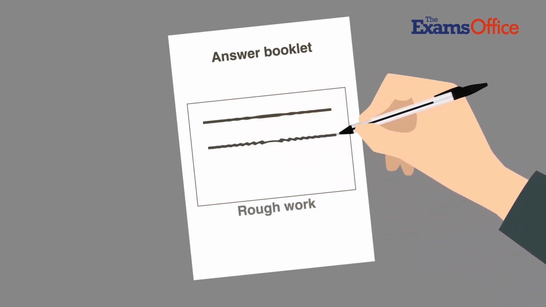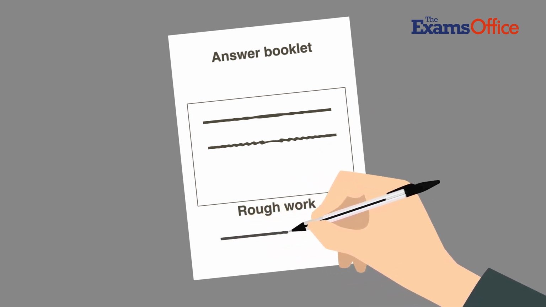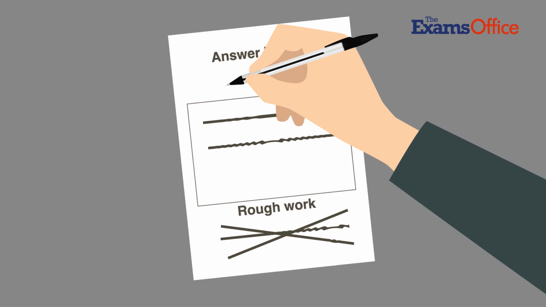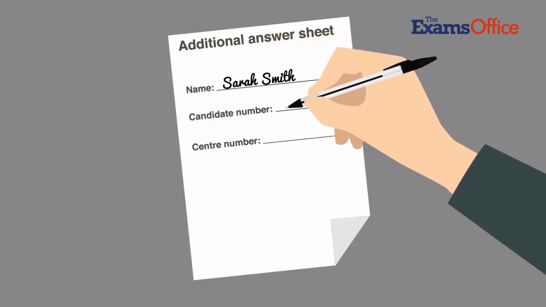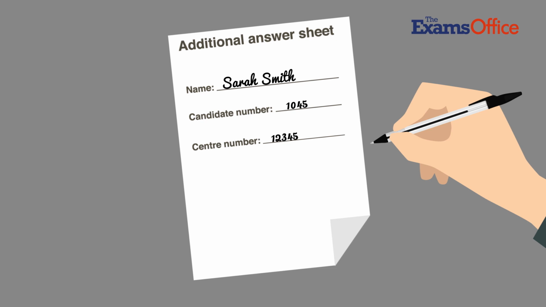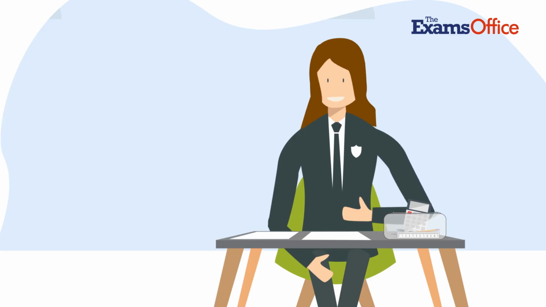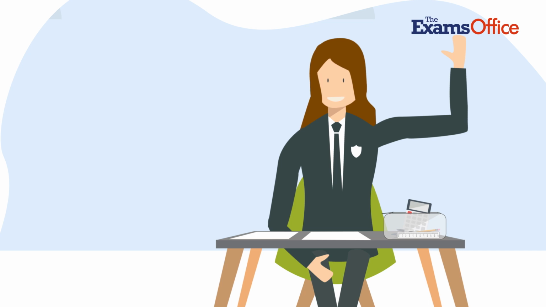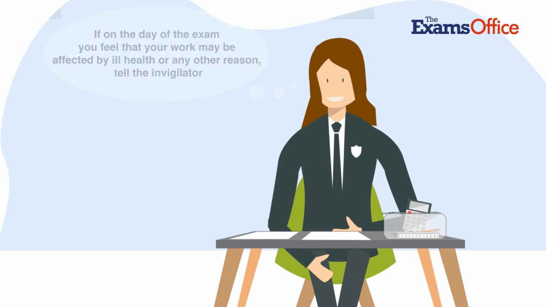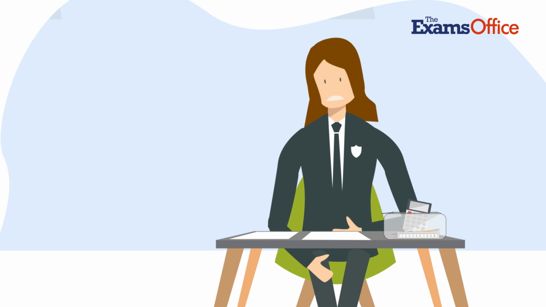Do your rough work on the proper exam stationery, cross it through and hand it in with your answers. Make sure you add your candidate details to any additional answer sheets that you use, including those used for rough work. Put up your hand during the exam if you have a problem and are in doubt about what you should do, you do not feel well, or you need more paper. You must not ask for and will not be given any explanation of the questions.